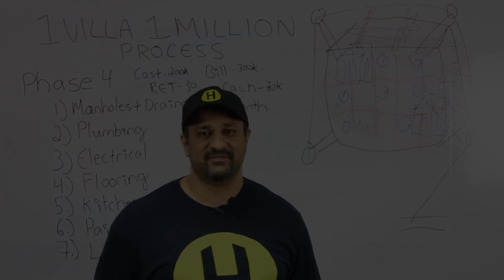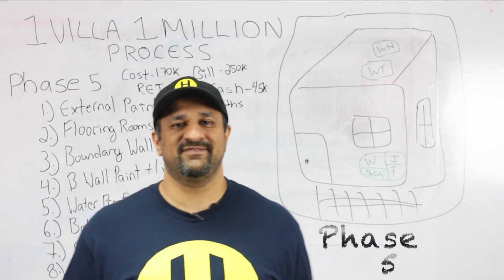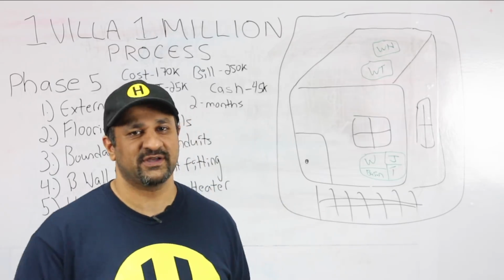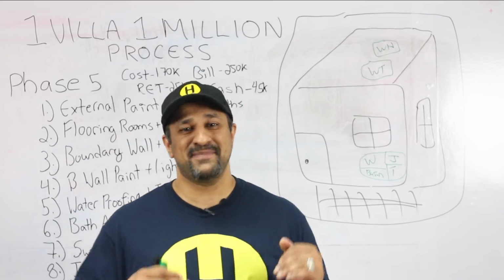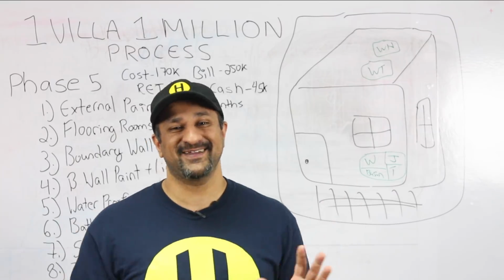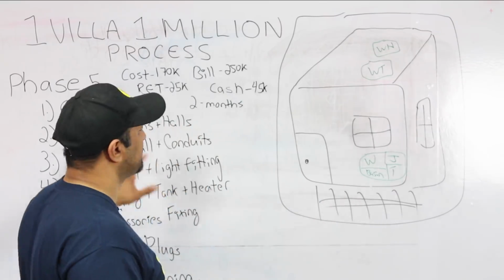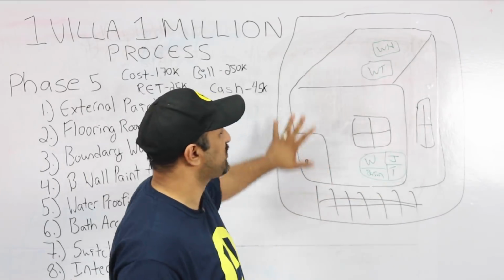Let's go to phase 5. Now we're in phase 5. Now phase 5, I'm just going to quickly walk you through it because there's a lot of work here. So if I draw it all out, I may lose you. I may lose my audience who's paying attention to us so far. So I'm going to quickly draw it out. Basically, this is the finished product.